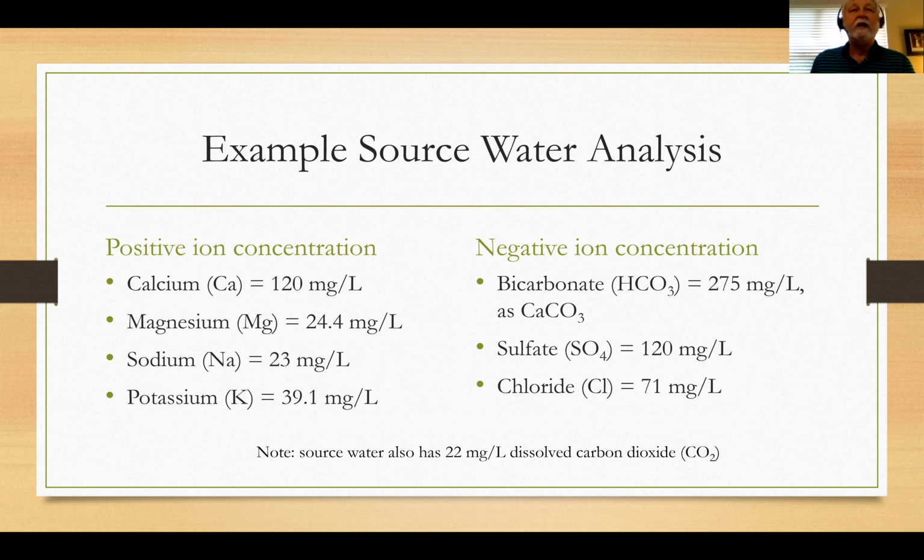So here's the example source water analysis. Please always note that we will develop our graphs with positive ions on the left-hand side and negative ions on the right-hand side. We will also develop our graph so we can do this simple, what I like to think is a simple, bookkeeping method by listing them in this order.